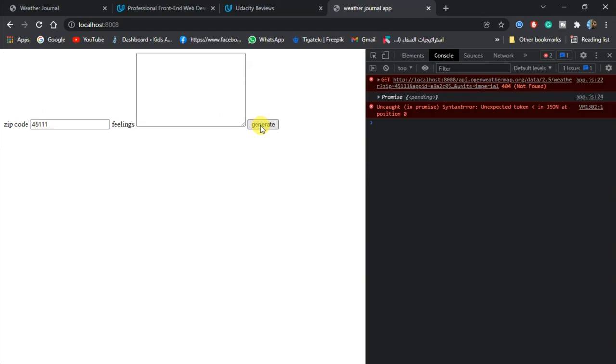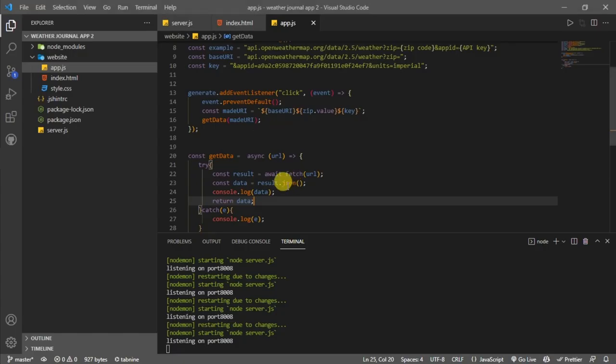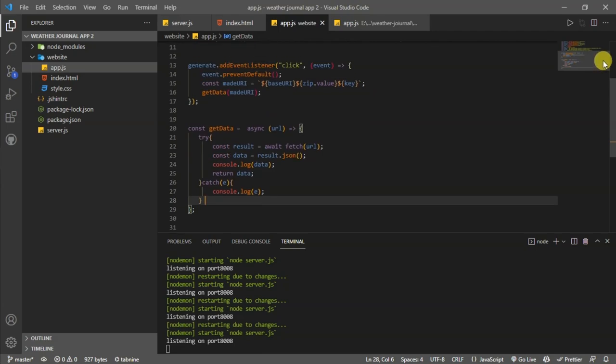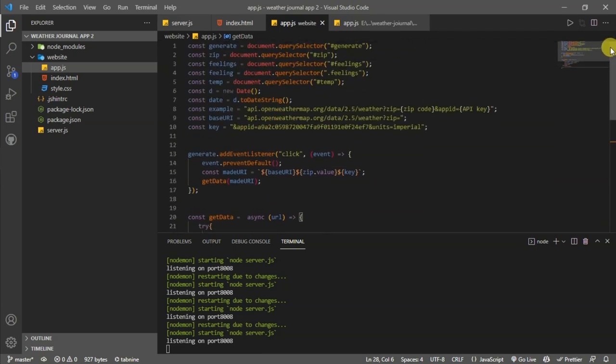The promise is binding again. Great. I'm a great instructor. So guys, this is very good actually, because there is something that we are missing here, and this is good for us because we are learning a new thing every time we make a mistake. I forgot to put here the HTTPS.